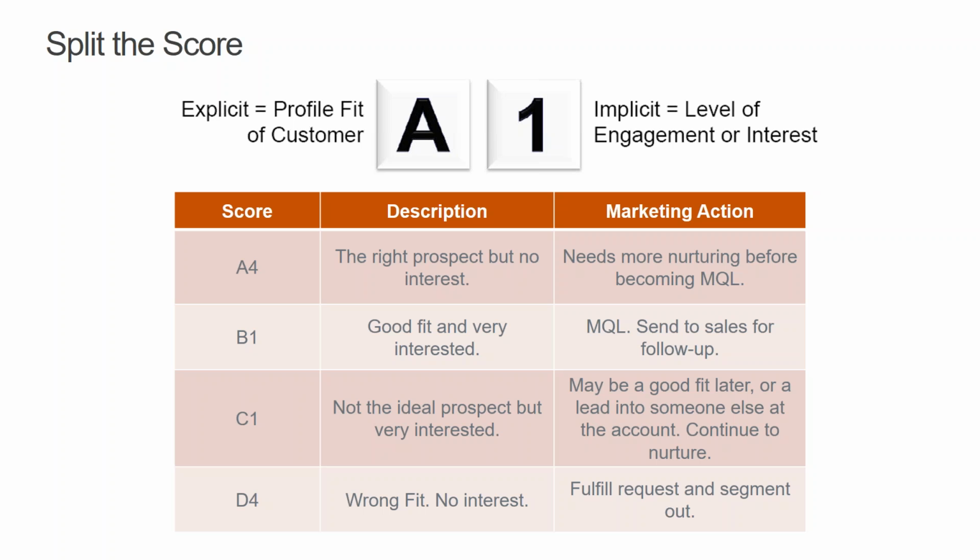And as I said, for something like a C1 more particularly, where they've got a lot of engagement, but they're the wrong person, it's something that you can actually take into account, as opposed to someone who's just, again, downloaded 7 white papers, so they've got a very high single number score, and therefore we're going to send them over to sales. Sales is going to call them, figure out it's just some associate who's maybe doing some research, and it's not really the right person to talk to. So again, we want to save the sales team from wasting time on calls like that, where they find out this isn't the right guy at all, and I could have spent my time calling someone else.